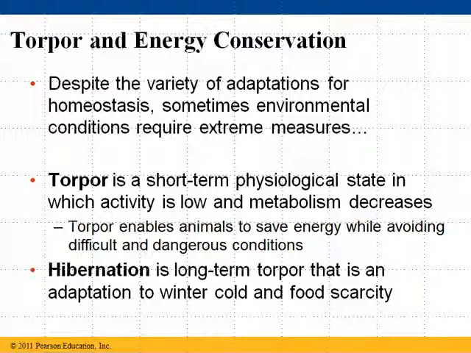You can almost think of it as a miniature hibernation, but the difference is that torpor tends to be very short-term, and creatures are more easily awakened from torpor. Torpor enables animals to save energy while avoiding difficult or dangerous conditions. A lot of small creatures like hummingbirds and squirrels and small mice will undergo torpor. It may be for only minutes at a time or perhaps an hour at a time, but it's almost like a very deep sleep.